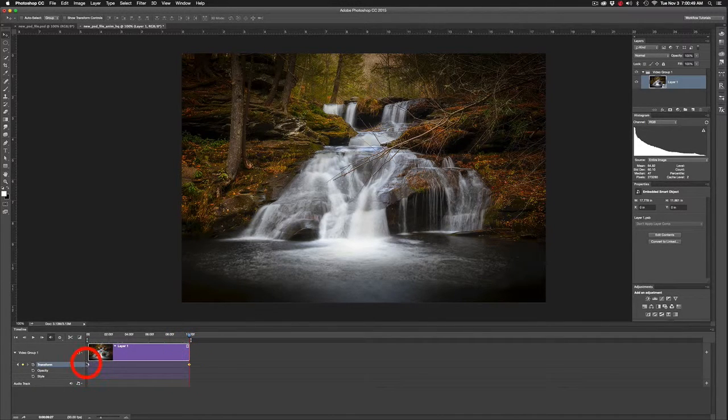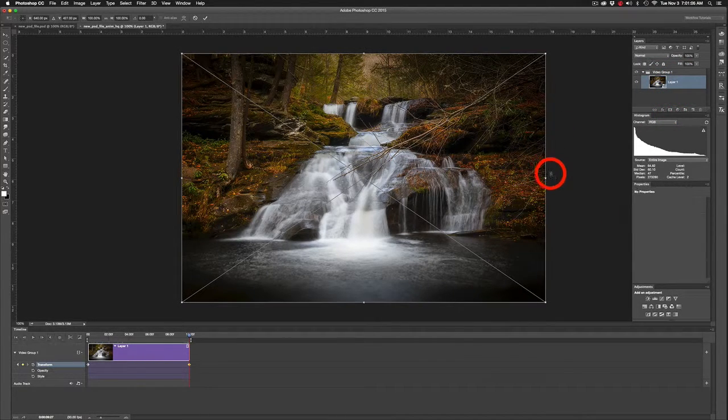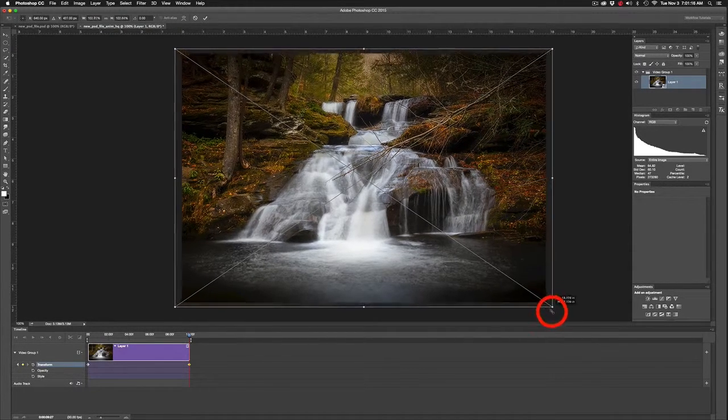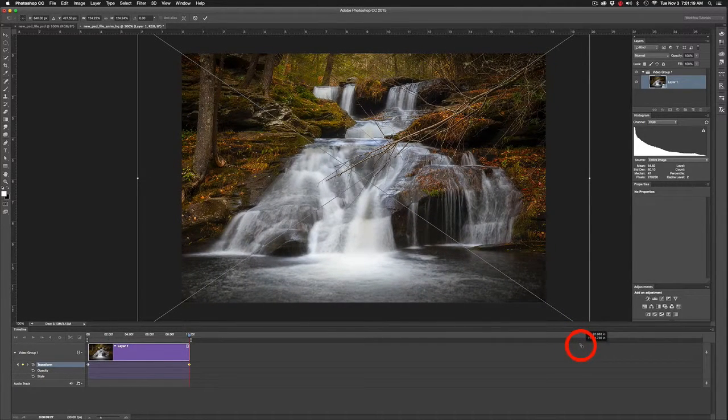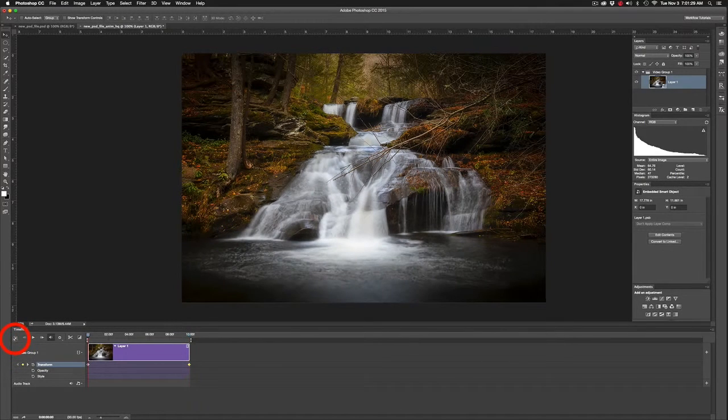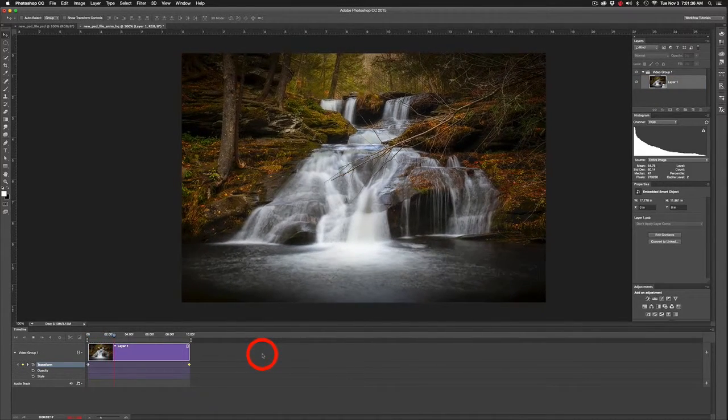And again, you can see it's yellow. This one's grayed out because it's not active. This one's now yellow because it is the active keyframe. Now, with the playhead over the keyframe, or with the keyframe selected so it's yellow, I'm going to make sure that the movie layer is selected and press Command T for transform. I'm going to grab the bottom right hand corner, and before I start dragging, I'm going to hold down Option Shift to constrain it, and enlarge that very aggressively again so that we can see some change taking place. I think I'm fine with that for now. I'm just going to hit enter to accept that change. I'll take the playhead back to the beginning, and we'll let it roll.